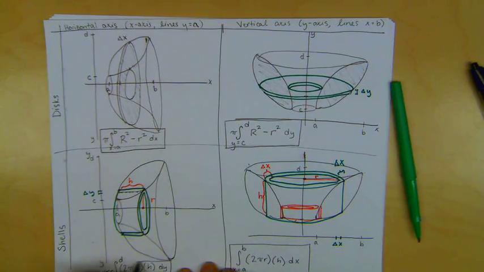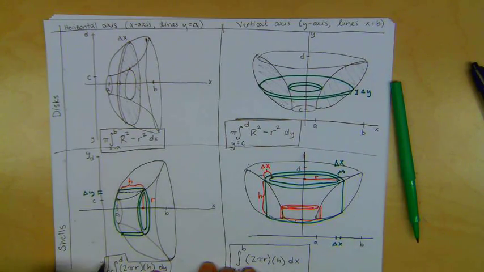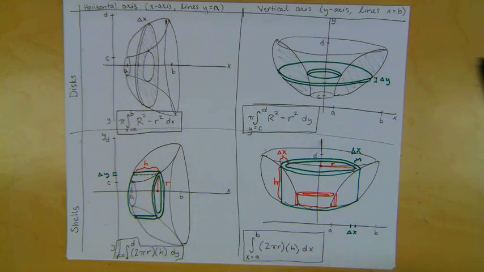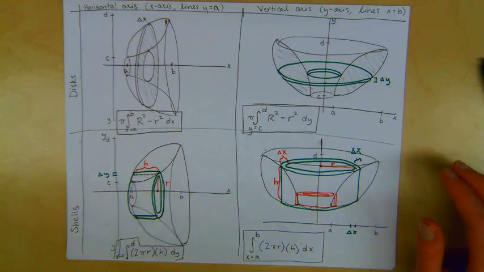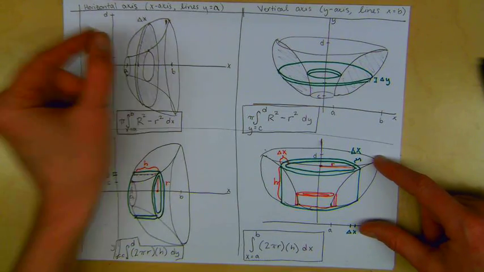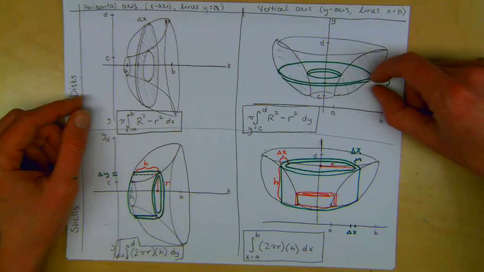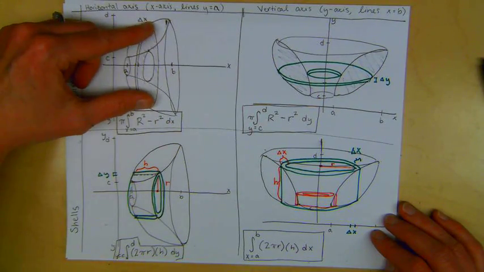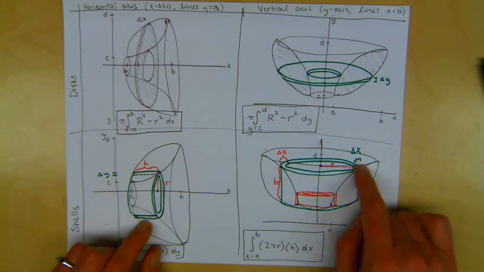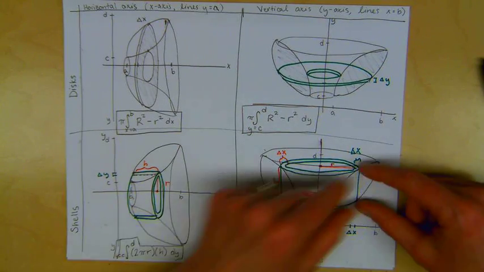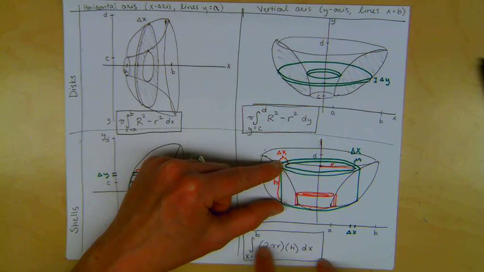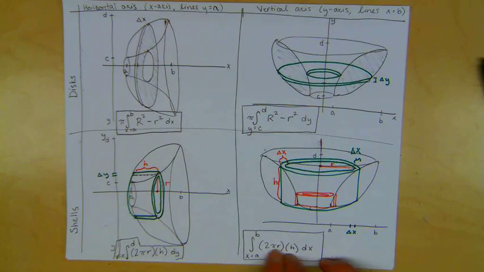This picture is a little messier than I would have liked, but I think that this is a really good summary. I have a number of people with questions asking when do I use dx, when do I use dy, how can I memorize which is which. I would never memorize which is which. Actually, if you just asked me to memorize it, I wouldn't want you to. I want you to be able to draw the picture of each of the different situations, and from the picture you can decide whether the width is a dx width or a dy width, whether you're dealing with a disc or a washer, which means that your area is pi r squared, or whether you're dealing with one of these cup shapes, which means that your area of this cylinder, the surface area of these cylinders, is going to be the height of the cylinder times the circumference around the outside of the cylinder, 2 pi r.